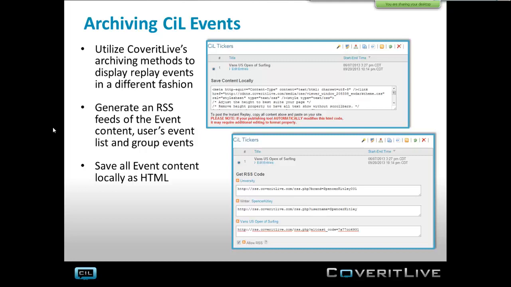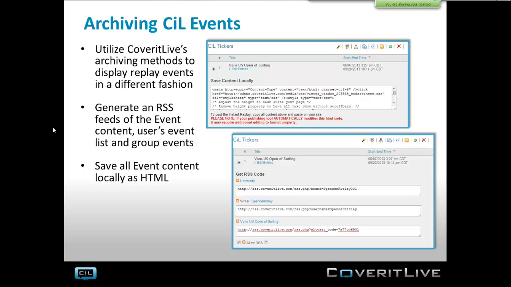The simplest is to just leave the event up. Even once you've closed it out and said it's no longer live, if it's still on the page, users can access it in replay mode. They'll see that the content is static, but they can go back and view it all and review it at their own discretion. But there's a couple of other options as well, particularly if you're concerned about minimizing some of the clicks.